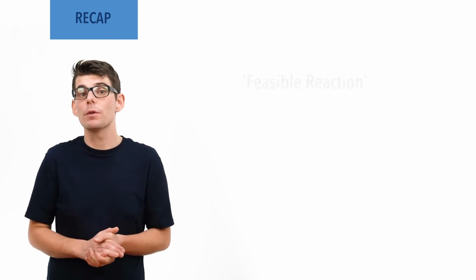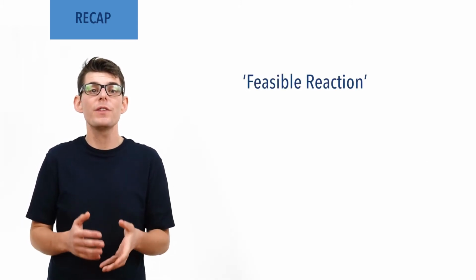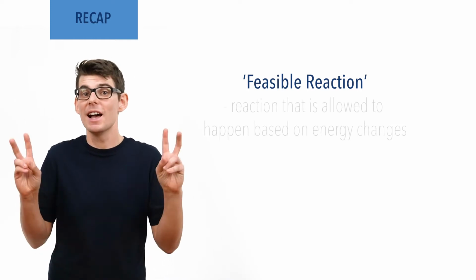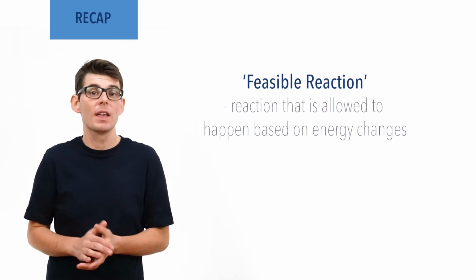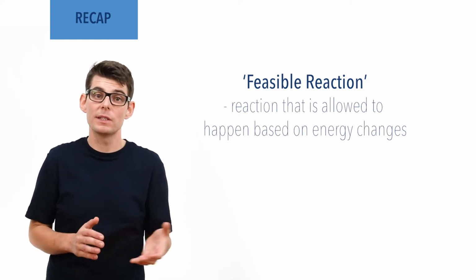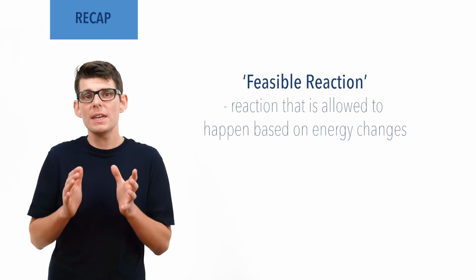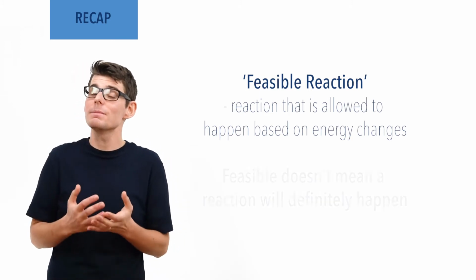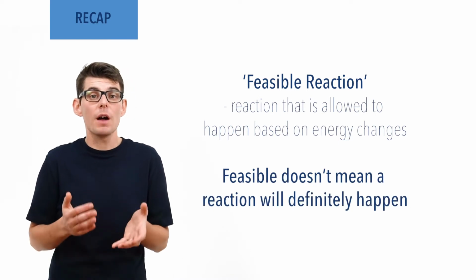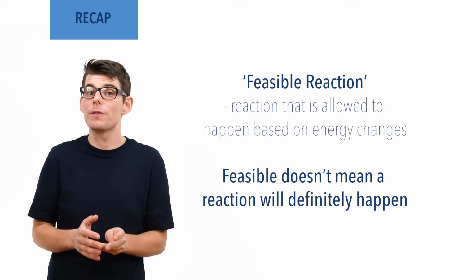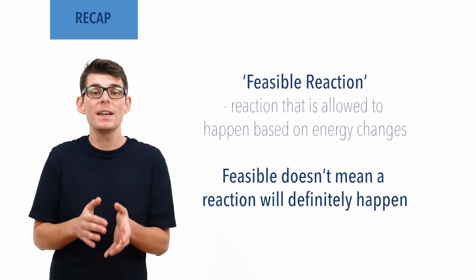In chemistry, if a reaction is feasible, it means it can theoretically happen, based on energy changes. In other words, it's allowed to happen. At this level, the word spontaneous is also sometimes used instead of feasible. Be careful, however, just because a reaction can theoretically happen doesn't mean it necessarily will. There are other factors such as activation energy and rates of reaction that may mean a theoretically possible reaction may never actually occur. Recap done?